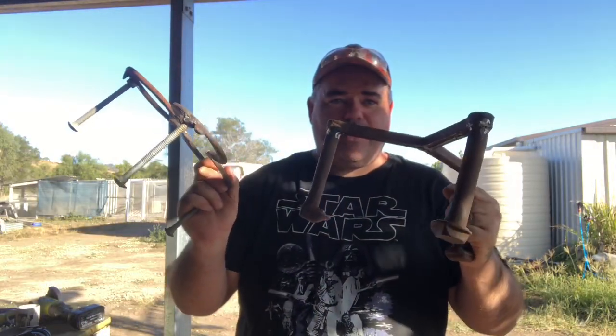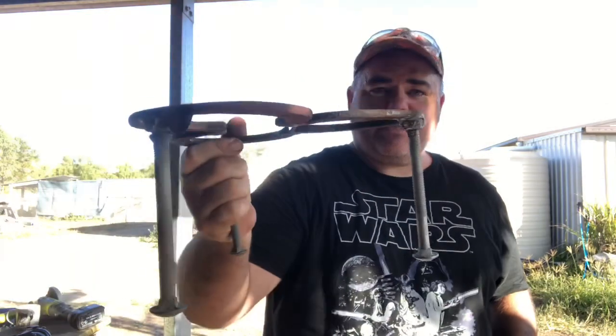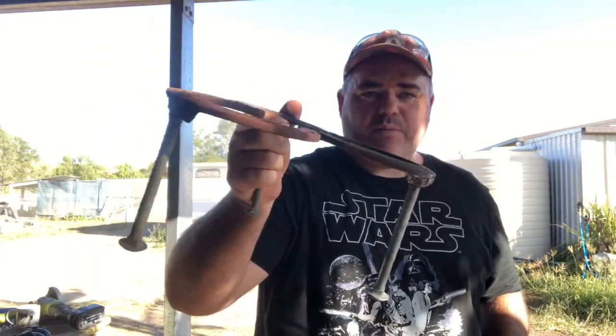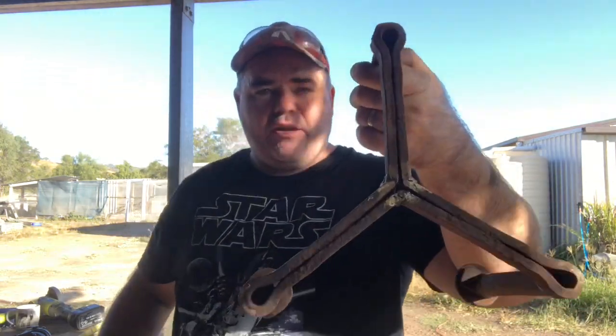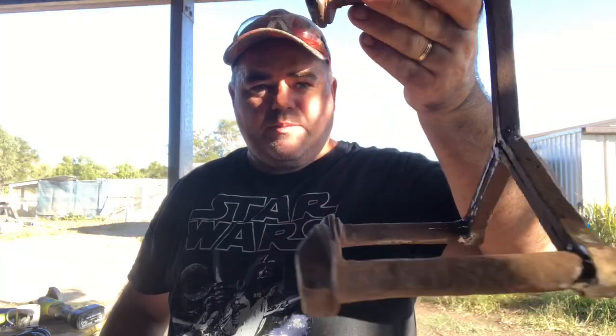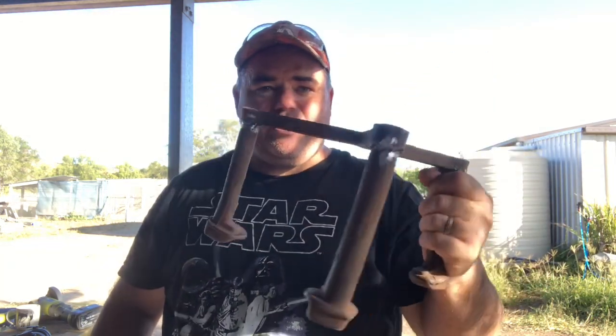Two different trivets that we have made today. That one there with the horseshoes with the legs so it can sit down in the fire and we can put our camp oven on it, so horseshoe one. And also the one out of three railway spikes and three railway pins there. That's big and solid and ready to go.